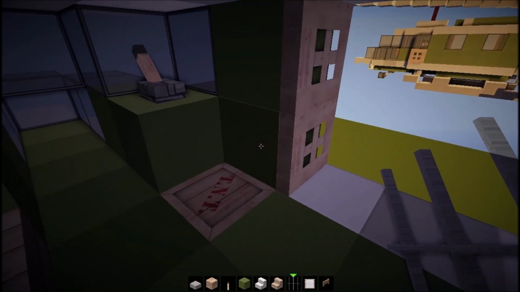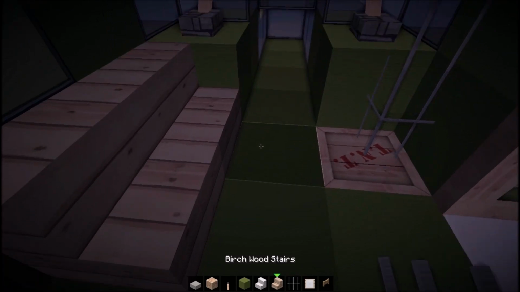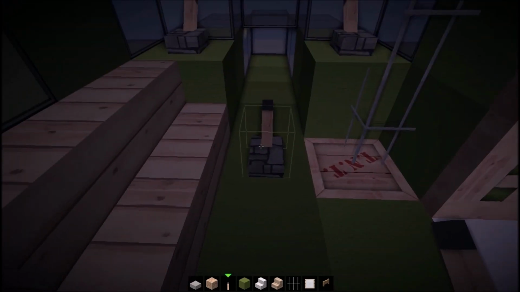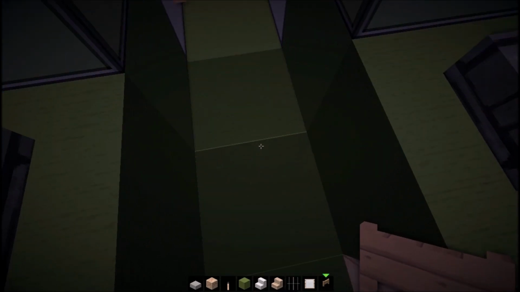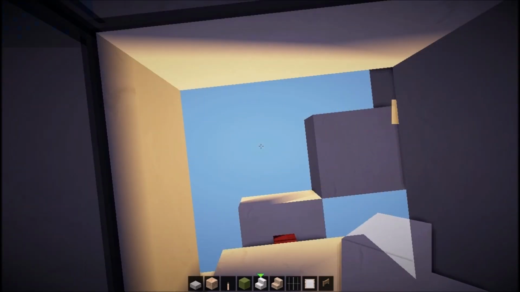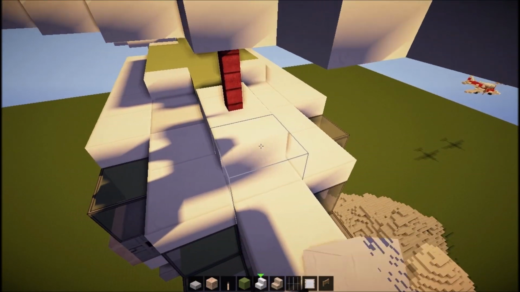Place iron bars here. Then we need to place one lever here to be able to activate the TNT. Now, let's place a steering wheel here. Alright. Now, let's place a stair. There we go. Right, this is fixed.